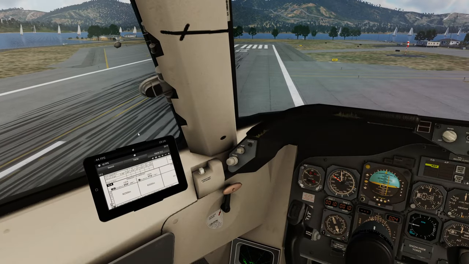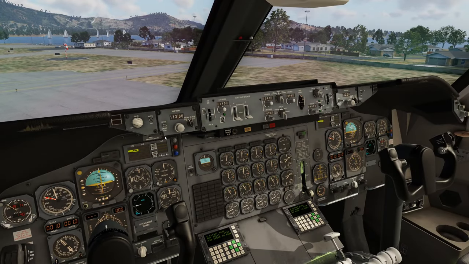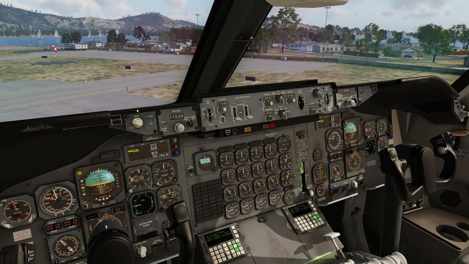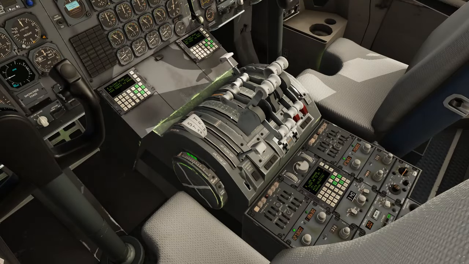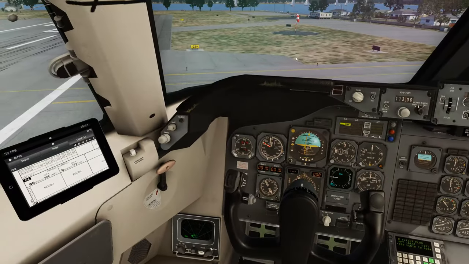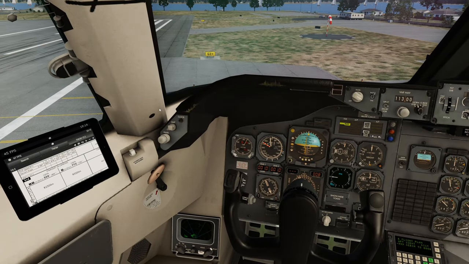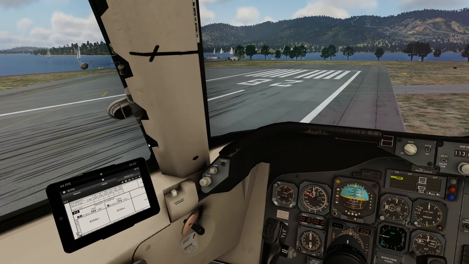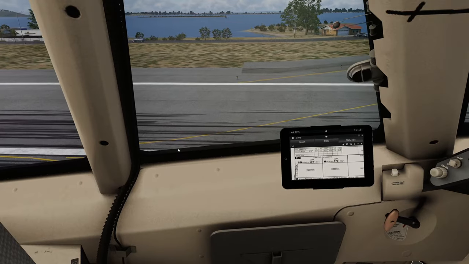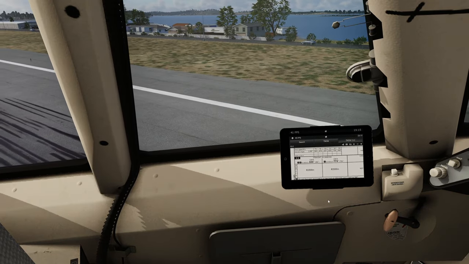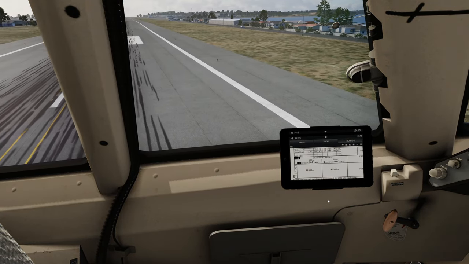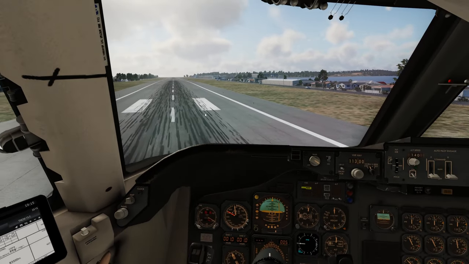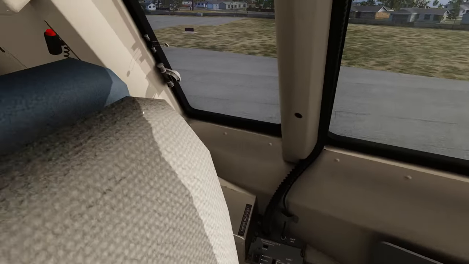And if it's such a tight turn, you may also want to use differential thrust. So, you know, think about that as well. What I mean by that is chopping these two, adding that one up a bit, and then swinging it round like this. Weather radar can come off now that we're on the ground. Keep that turn going. And again, with body gear steering, we can come round so easily. I mean, look at that, how tight that is. We didn't even use the width of the runway, man.